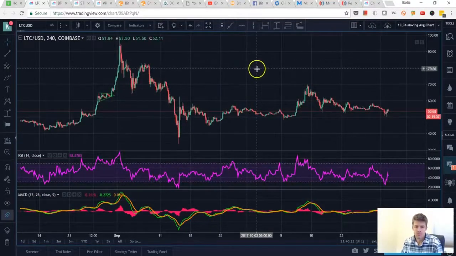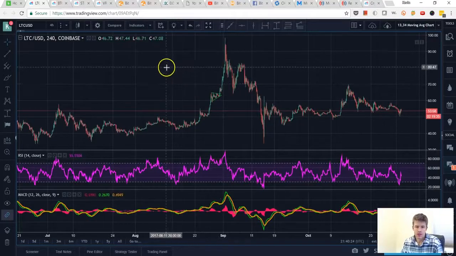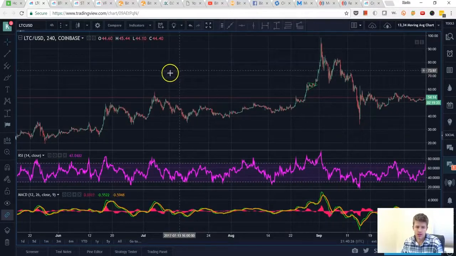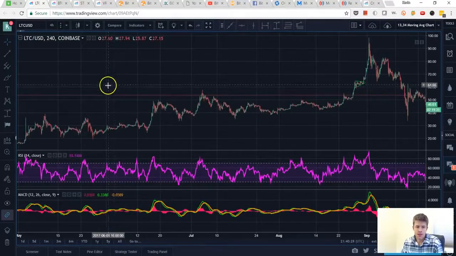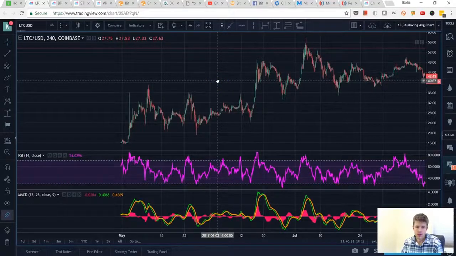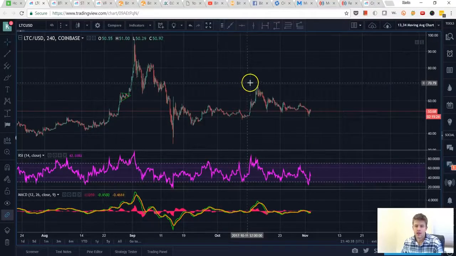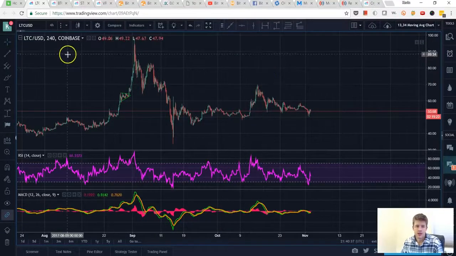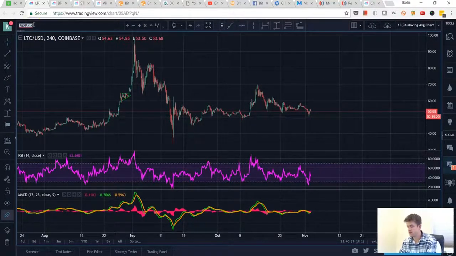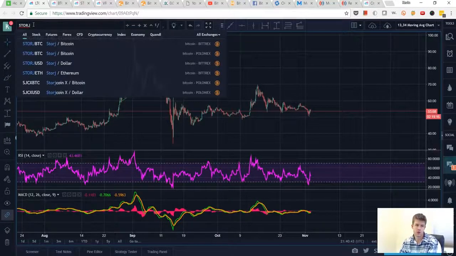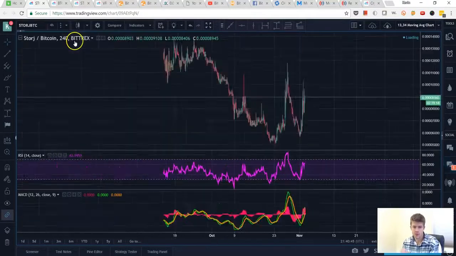Okay. All right, so we're looking at Litecoin here. This is the 4-hour chart, and I'm just going back here to find a bullish divergence. Typically they happen in downtrends. Let me think, I know storage had a recent uptick in price.